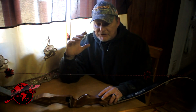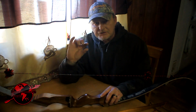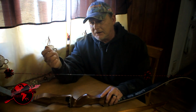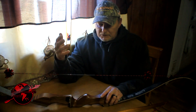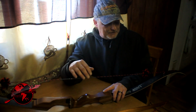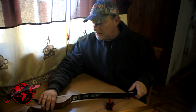But I start all my bows out by multiplying it by 0.183, and then I will actually move the silencers up and down and see if it deadens it or quiets it down anymore. If I feel like I still have an issue with it, I'll do the L6 and L10 and try that, and then you may have to tweak that distance just a little bit also. And obviously the quarter and a third, if you want to do it that way, you may have to tweak it just a little bit. These are mathematical and scientific starting points, and we all know that science is not perfect, so you may have to tweak it a little bit. And that's pretty much the 4 different ways to do it.